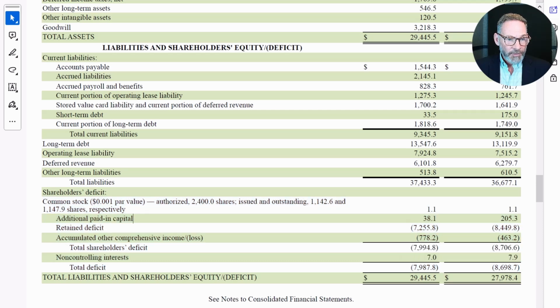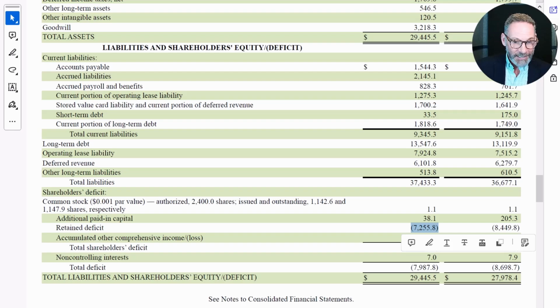Now, we will talk through each of these line items later in this course, but for now, just notice that retained earnings is typically profits are plowed back in. Well, last year, we started with a retained deficit of over 8 billion. Now, we did make profits this year, and that's why the retained deficit is shrinking. So if we continue making profits, over time, we're going to get back to a positive retained earnings figure.